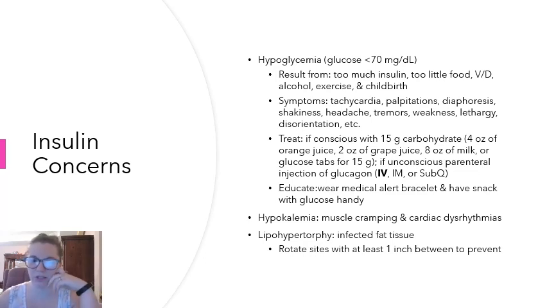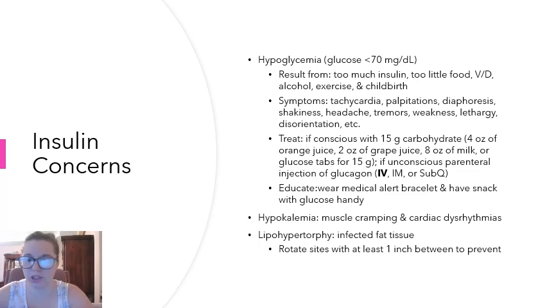Now, in an unconscious patient, of course we don't want to shove things in their mouth and risk aspiration, so we're going to inject it parenterally. So usually IV, that's why that one's bolded. Usually we can give IV because they're already in the hospital. But if they don't have an IV or their IV is not patent when we go to try to use it, we can administer IM or sub-Q. But of course, those take a longer onset of action, and if it is a severe crisis moment, we're going to try and give it IV as best as possible to decrease all of these symptoms.